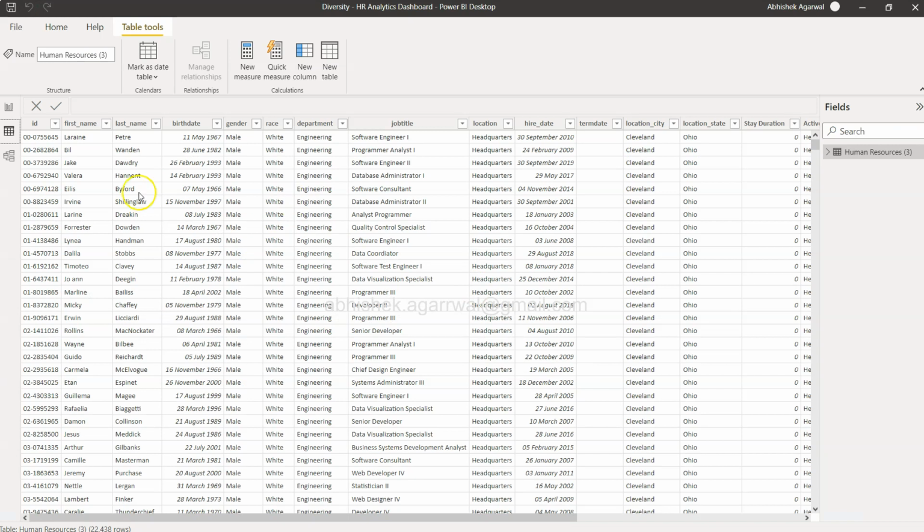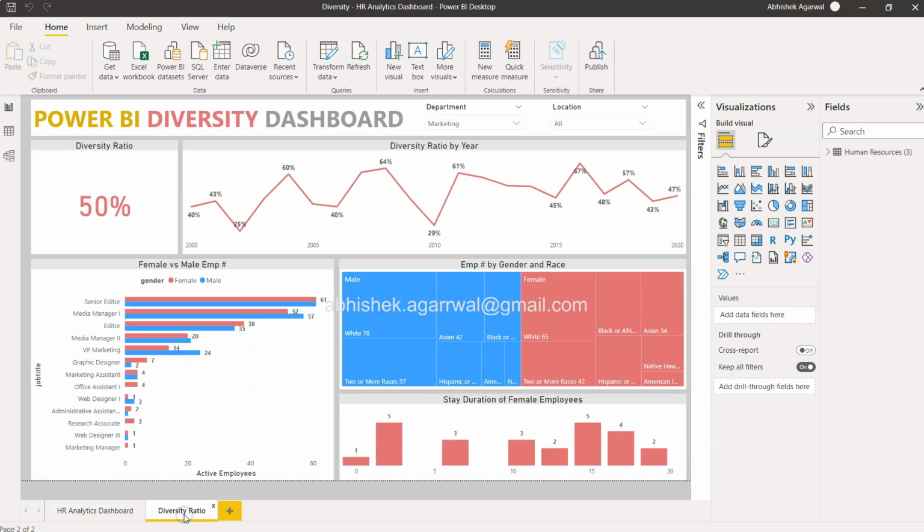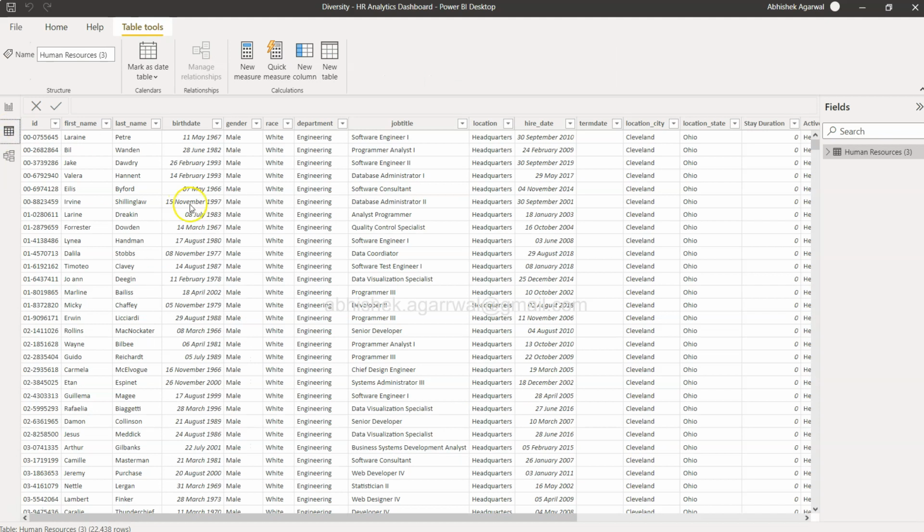So here we are in Power BI. I have created some dashboards like the analytics or diversity dashboard in previous videos. Let's say we have this requirement where we want to look at the count of employees in each department by race.